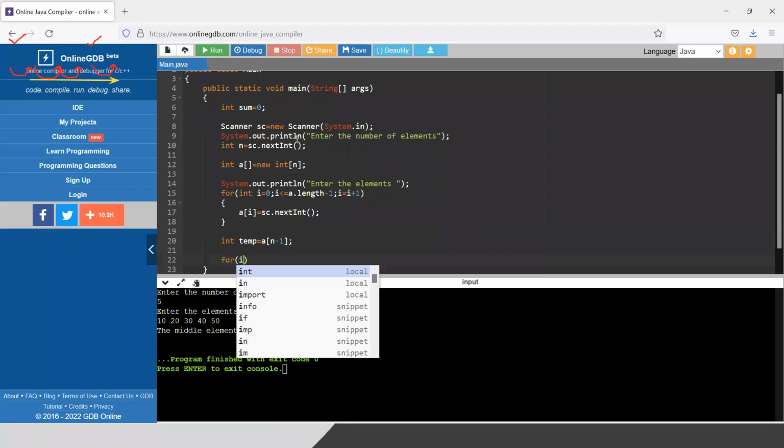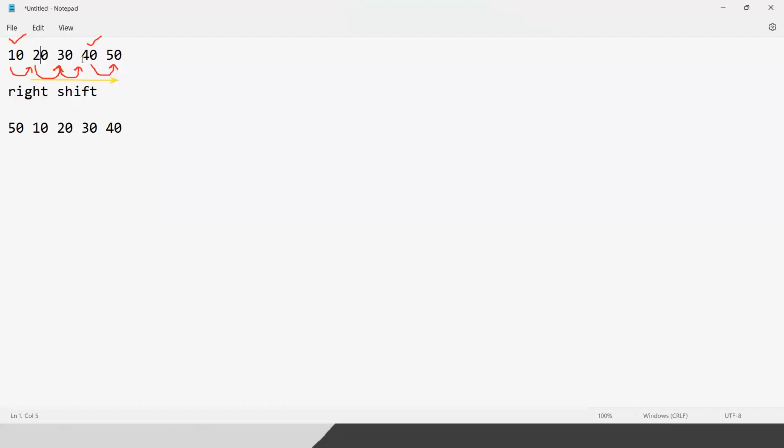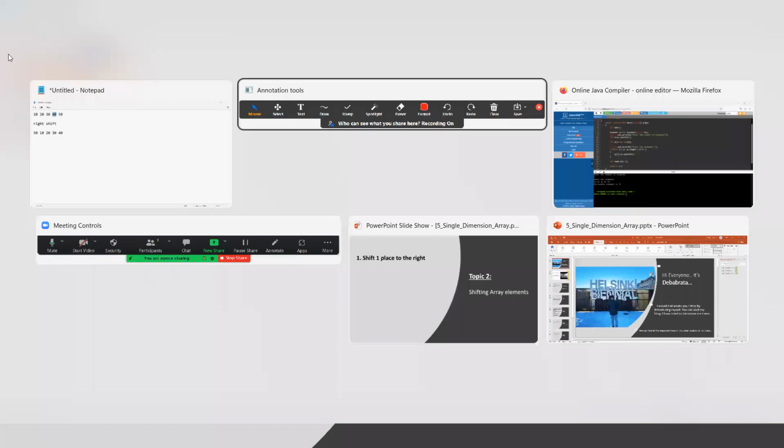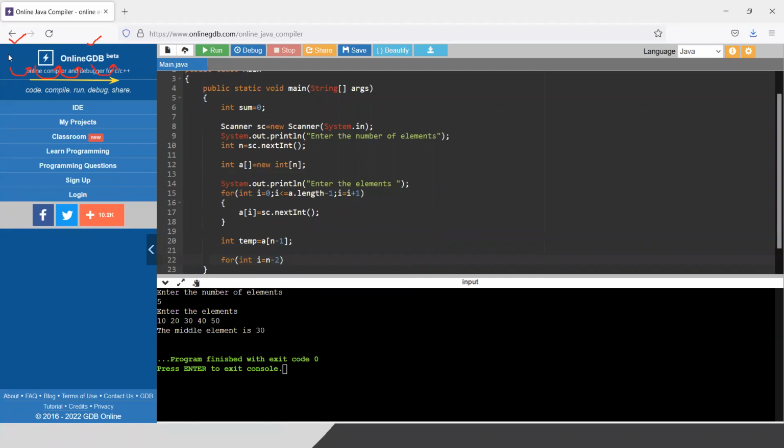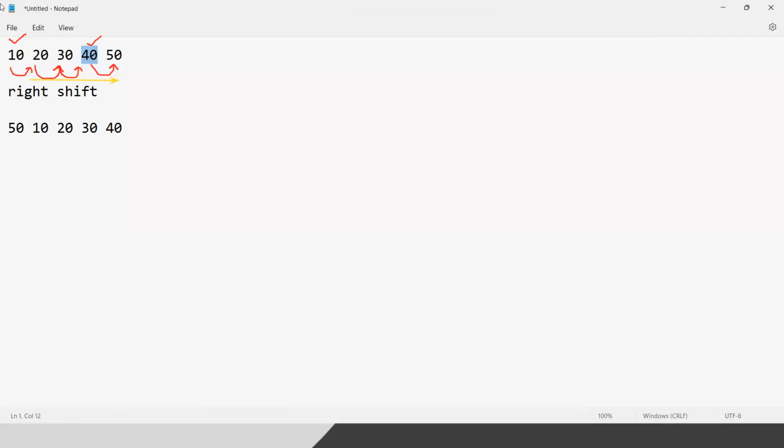After that, I will start a for loop from this place. So what is the place? If I start counting from 0, suppose it is 0, it is 1, it is 2, it is 3. My length is 5, and I am starting from 3. That means n-2. So it will start from n-2, and it will be iterating till 0. If you are confident enough in a for loop, it will be easier for you, believe me. Okay, so what I will do, I will place it into the next place. a[i+1] will be a[i]. That's all. So I am starting from this position, n-2.